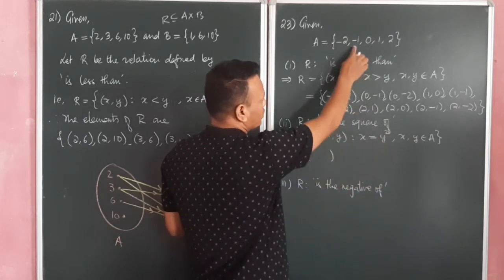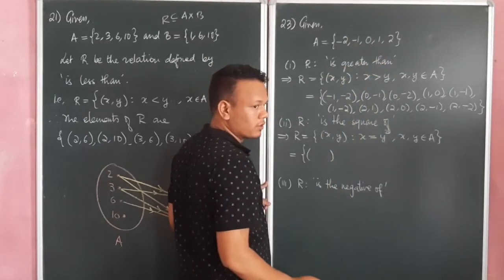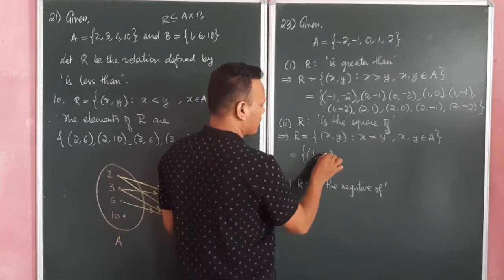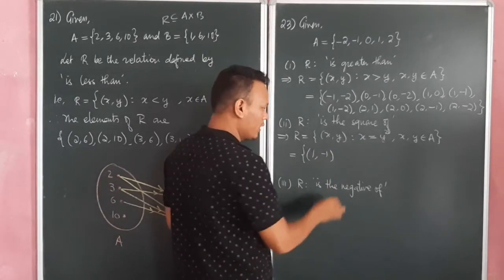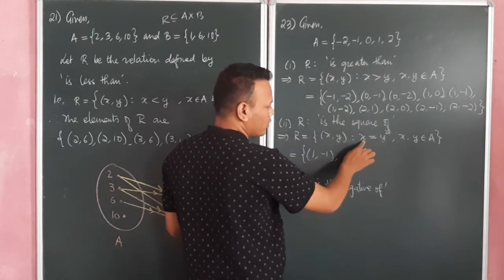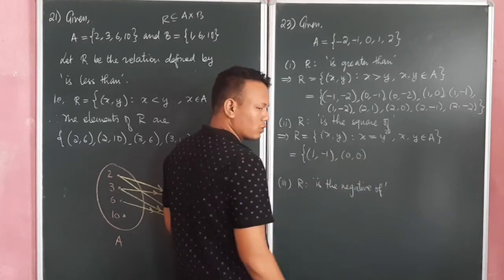So if I choose y equals to minus 1, then minus 1 whole square is 1, isn't it? So the value of x turns out to be 1 if the value of y is minus 1. Alright. So if I take y equals to 0, then 0 squared is 0. So the value of x also turns out to be 0. So that's why 0 comma 0 is also possible.